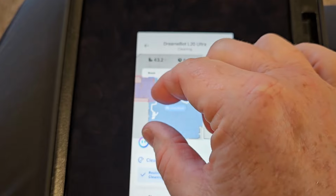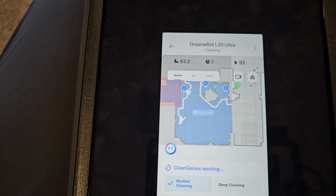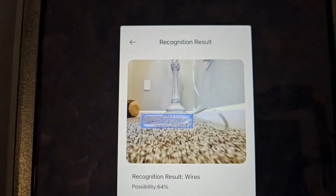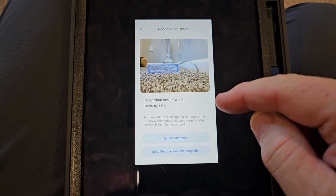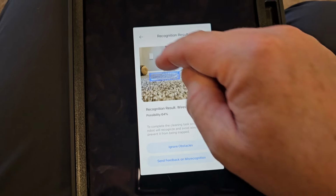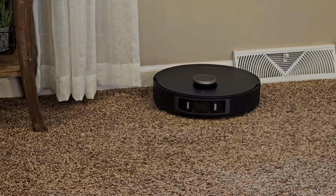Now, right here's where it got stuck. It never gave me an indication, but over here was that lamp cord. And it recognized it. If you click on the symbol, it says, hey, that was a power cord. And it took a picture of it. Sure enough. Now, one thing I wish from here, you could just say, add a no-go zone with one button. This one doesn't. You could tell it to ignore or tell it was misrecognized, but I wish it said, yep, that's it. That's what it was. Confirm.